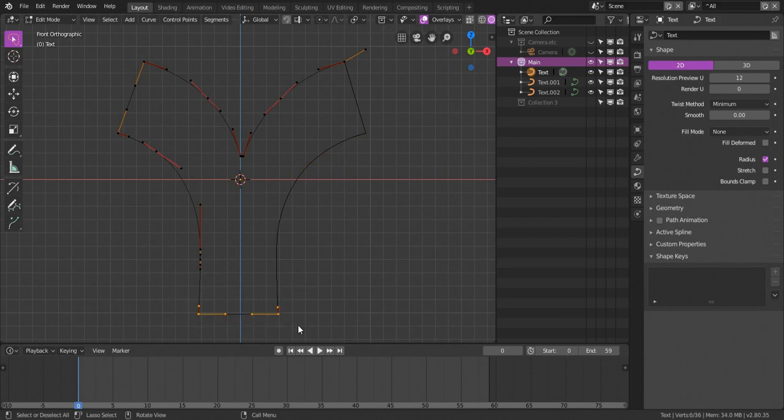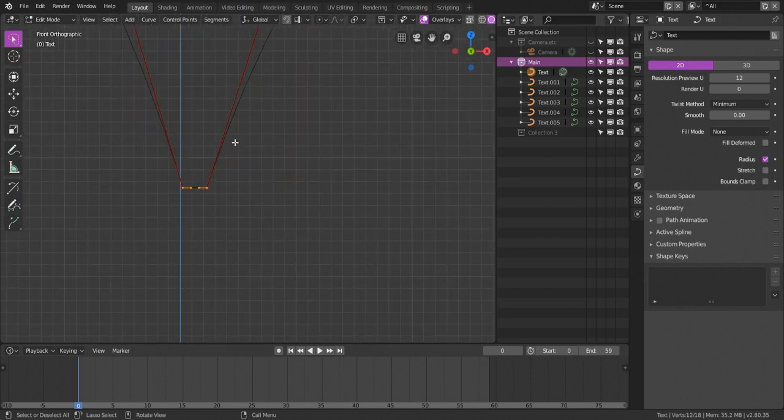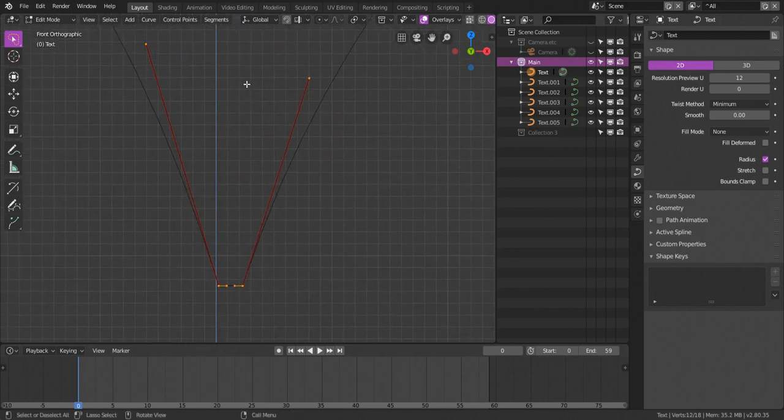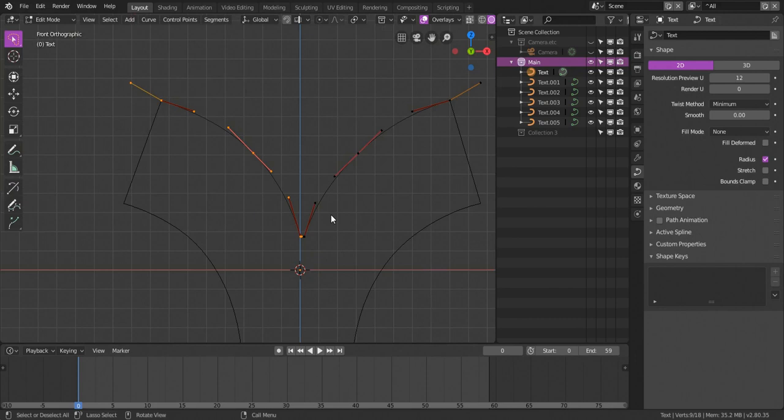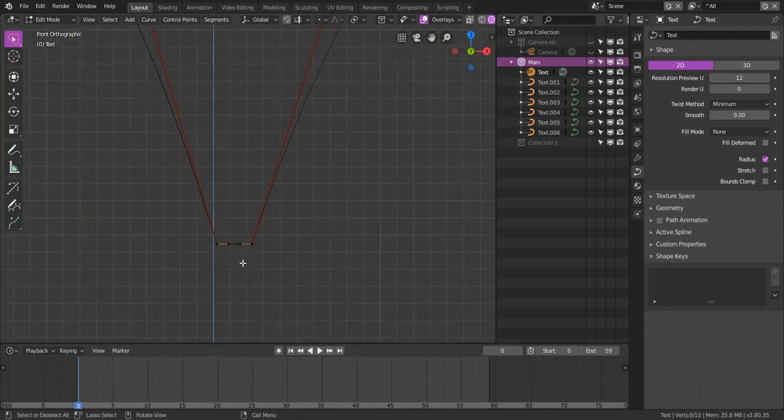So there's the bottom flat bit, here's the left side bit, separating the flat bit on the left now. And I'm going to separate these two top pieces, but there's this issue how right in the middle here there's a tiny little flat piece. So I'm going to push B and middle mouse drag. When you middle mouse drag, it's a deselect box, and I've deselected that and then separated the other piece.